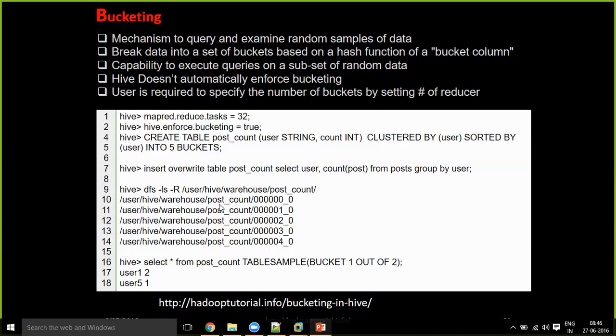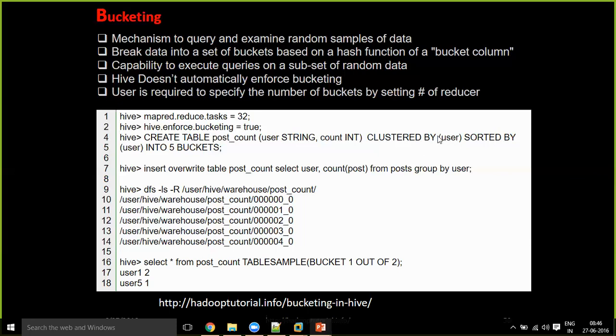The syntax is create table name, your columns, and in place of partitioned by, we have clustered by. And inside the clustered by clause, whatever columns you specify, those columns should be part of your table definition. This is your table definition. So user is part of your table columns, and you can cluster by on an existing column only.